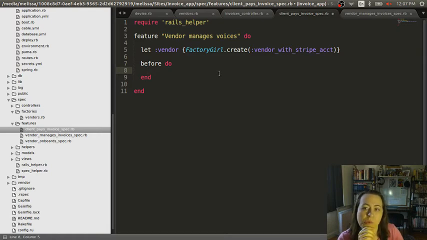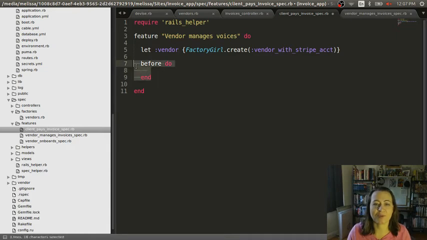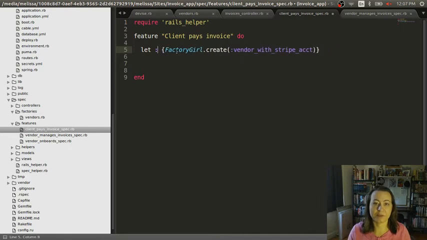So I don't think we even need an event with this. We need a plan. So maybe we don't need it before due. Okay, let's make client pays invoice. And we need a plan. So we'll need to make a factory for a plan. And again, I'm going to use from our test accounts. We've made those plans. They're there.